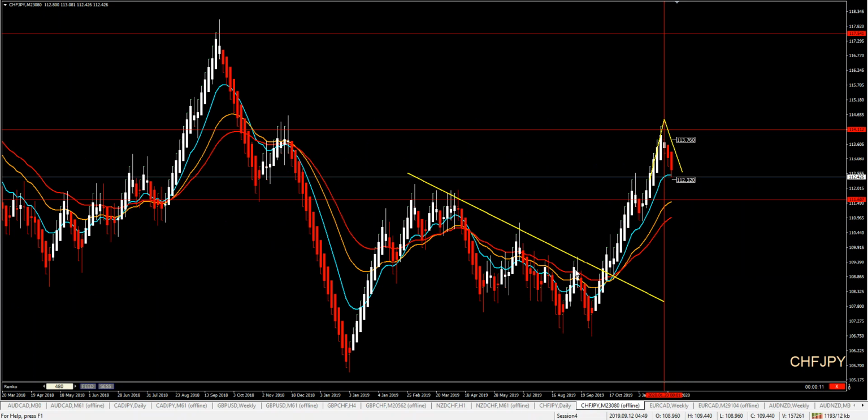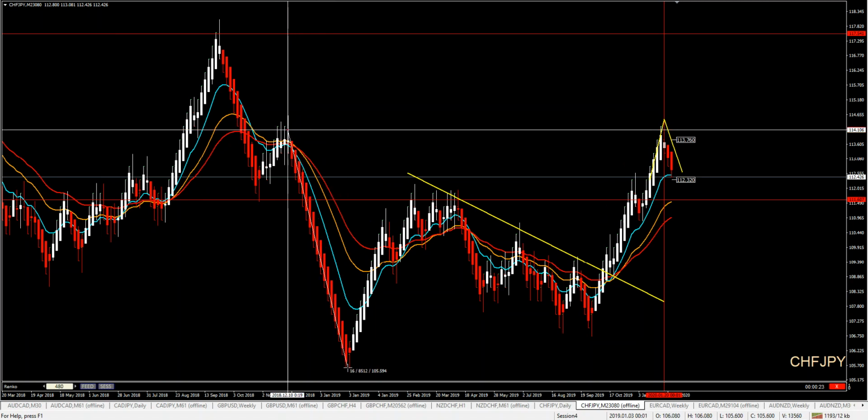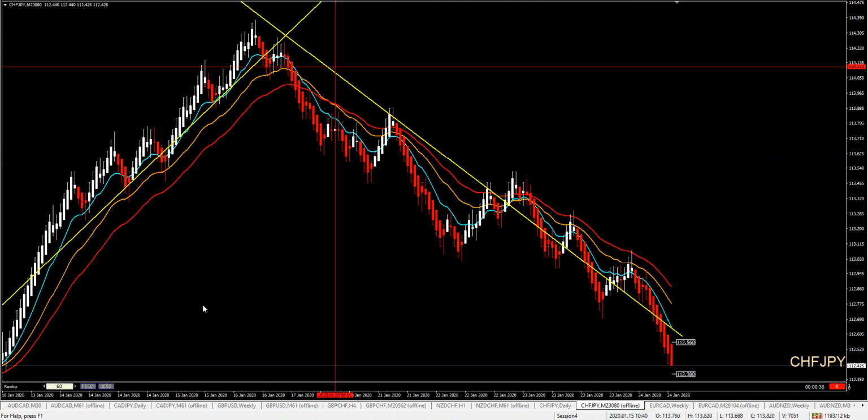Now on CHF we had also price reaching a major resistance area. And why it's major? Because the previous time price reacted here, it went down like 850 pips. If you remember, I said we can go short here with our M6 M3 strategy against the main trend. That's why I have my trend line here, and when price started to retrace, this is the beginning of the week, we saw our retracement.